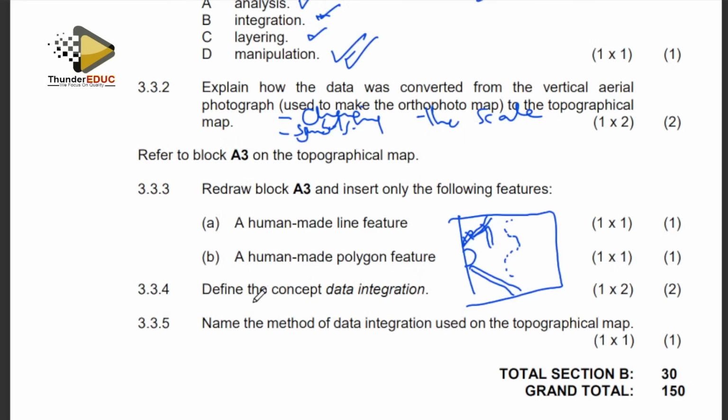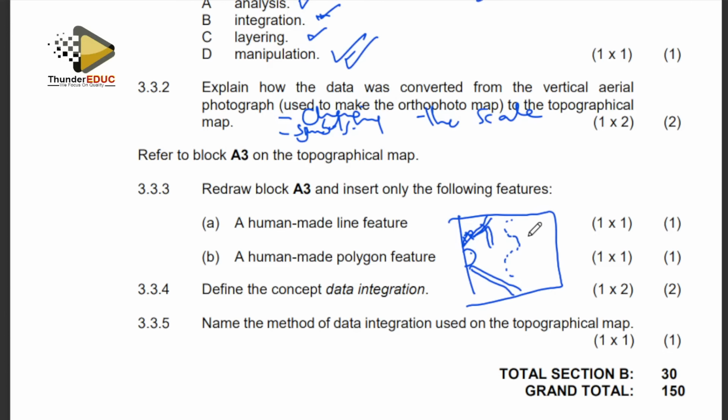The question says here, polygon. So we are done with the polygon. So this is like an erosion feature. This is like, I don't know what it is called. You can look at the key there and identify the name. Then you look at that, and then yeah, those are the features they told you to draw.